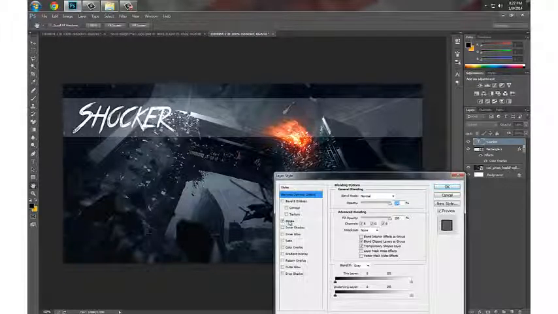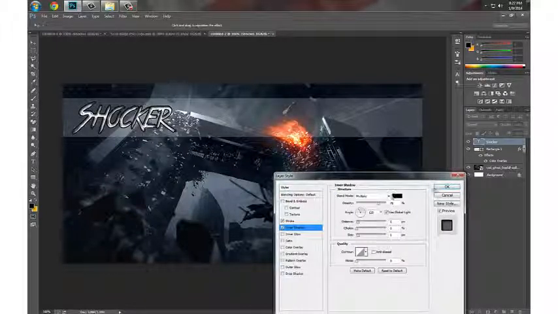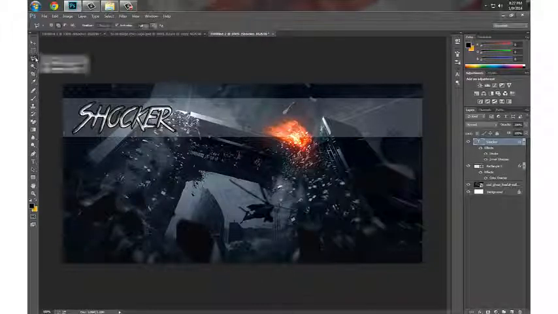I'm gonna put a black stroke on it so that it appears. Now I'm gonna put an inner shadow. That looks pretty nice. And then I'm gonna show you a nice trick. Go up here. You have to right click it, so you right click these and see all the tools that there are.